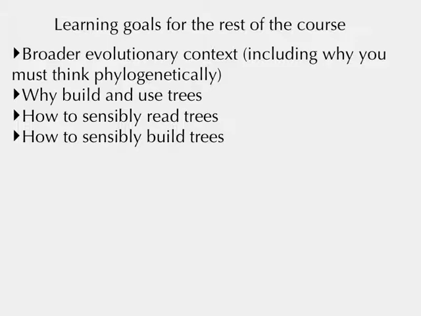Okay. How to sensibly build them. Okay. Are you going to be at the cutting edge of building new phylogenies? No, right? But you are going to be at the edge of, if you have a need for a phylogeny in your dissertation, you'll know, I'm going to go do some sort of likelihood thing and have an idea of how to start looking into what you should do. Okay, if you read a tree in a paper, you just say, why did they do it that way? That's a bad tree. Let me go look for a better tree. Okay, so you can read the literature and know what you should do next.